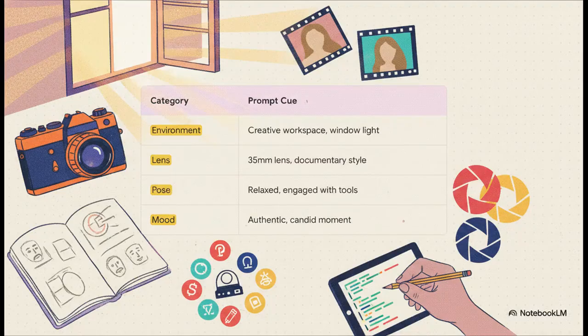It's a recipe for a perfect executive photo every time. But what if you want something more creative? For an artist, we change the environment to their workspace and specify natural light coming from a window. A wider 35mm lens makes it feel more like a documentary. And asking for an authentic, candid moment tells a story. It's not just a picture of a person, it's a picture of them in their element.